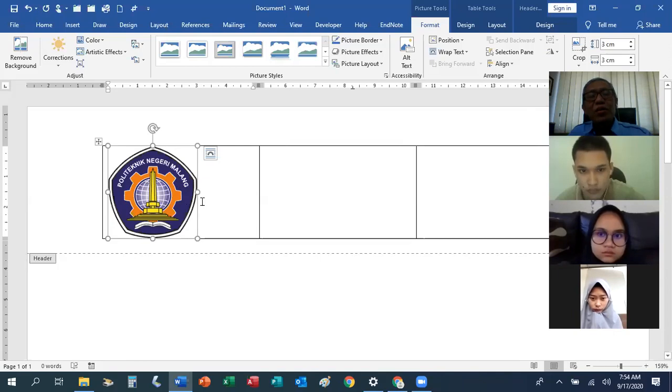This is the logo that is located on the left side of the letterhead.